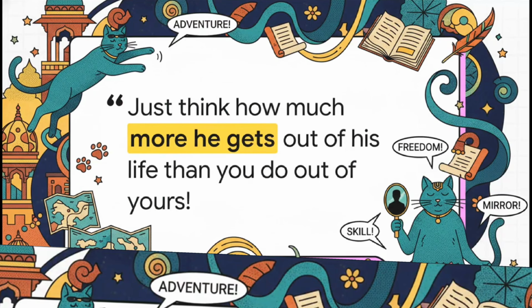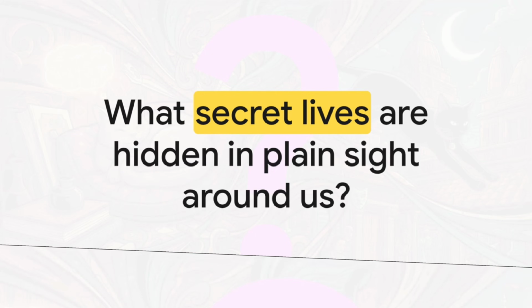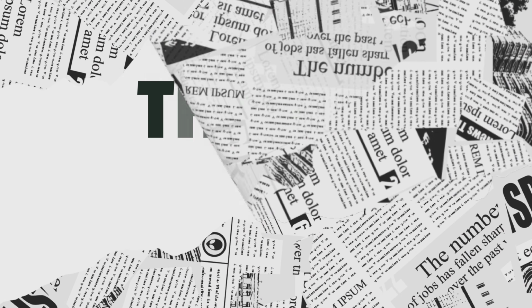And this is the final, brilliant challenge the author leaves us with. After revealing this secret life of adventure and freedom, he turns the mirror back on us. This supposedly simple animal might actually be living a fuller, more authentic life than we are. Now that is a powerful thought. Which leaves us with this final question to chew on. If the humble house cat leads such an epic double life, what other secret worlds are unfolding right under our noses, completely hidden in plain sight? What are we missing when we only see what we expect to see?